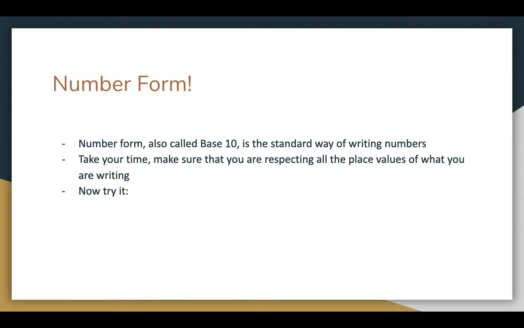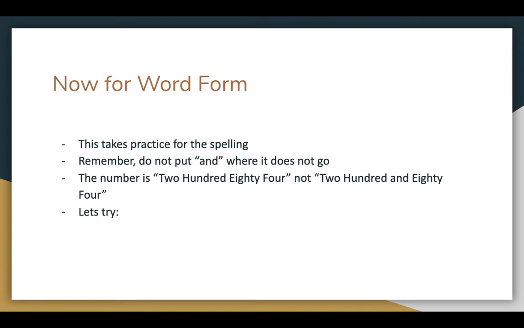All right, so we're moving into it. It looks like 381,274. So things to think about: I would start with the 274 and then the 381,000, making sure that we are not just, because I think what will happen sometimes is you don't respect place value if you don't build it right to left. Also make sure you have in those commas, because that really makes everything much easier to read and to keep track of. Okay? Now for word form.